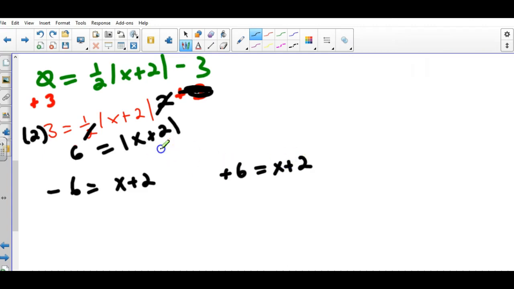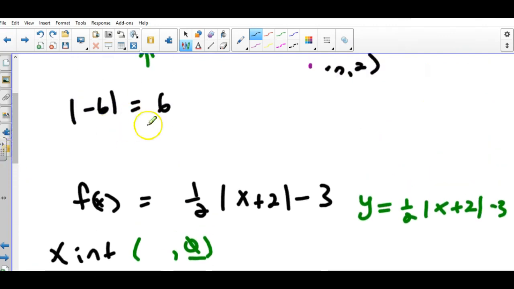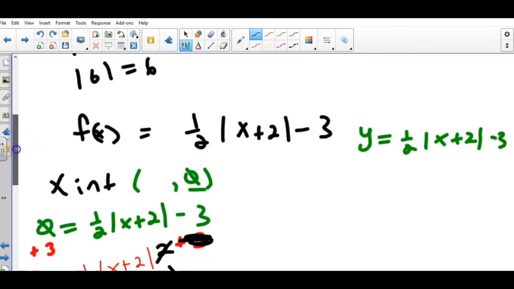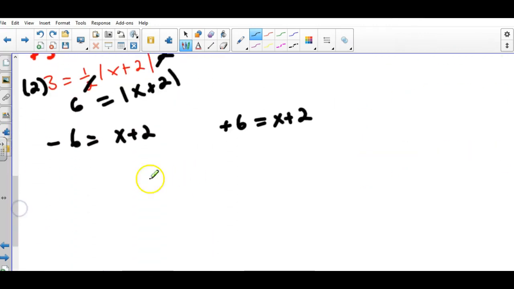All right. Get rid of the absolute value. You need a negative element and a positive element to kind of reflect what we did here. The absolute value of -6 is 6, right? The absolute value of 6 is still 6. All right. There's a negative element and a positive element. So here, now you solve the equation.